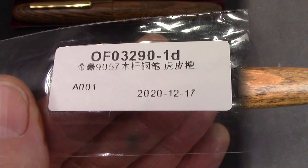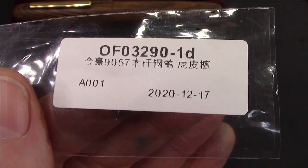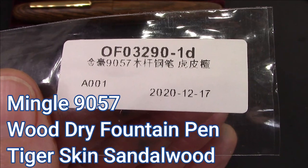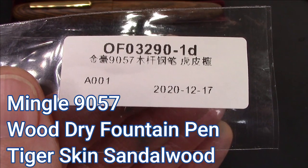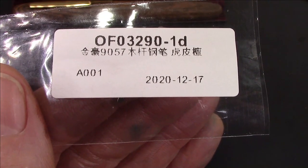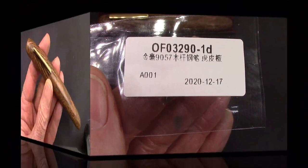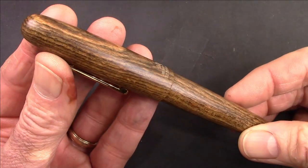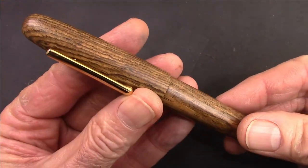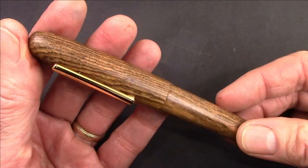Let's look at the pen more closely as Mr. Crab gives us a wink. Here's the protective cellophane wrapper the pen was in — it was just inside a padded envelope. The translations suggest it might be the 9057, which could be the number for this wood version of the 9056, and it was produced a little less than a month ago. The first impression is it's a substantial pen both in size and weight.